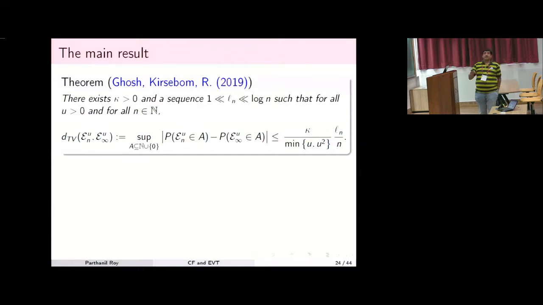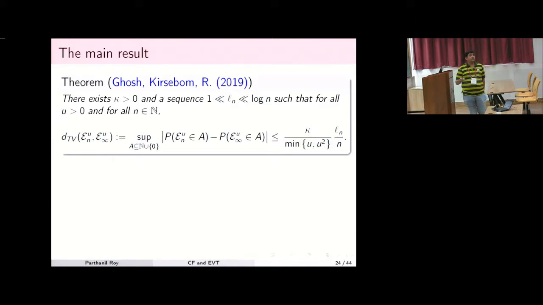We actually have an implicit expression for ln, just like Rajat had. So we have an equation that ln solves, okay? And then you can show easily that ln is at least going slower than log n. And therefore, essentially, up to a compromise of log n, we have more or less proved 1 over n. Okay? Yes, I'll talk about that soon. That's a good question, very good question.